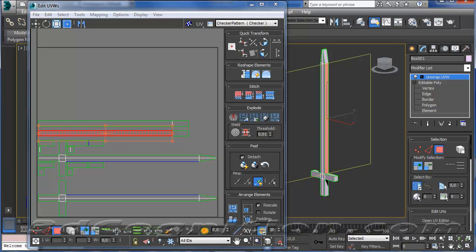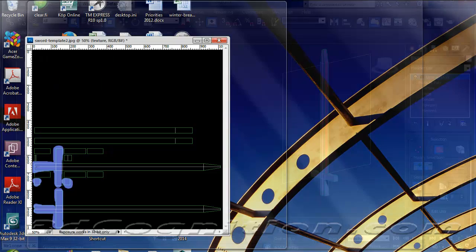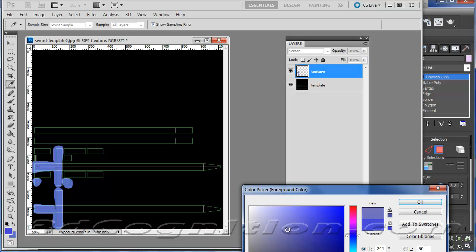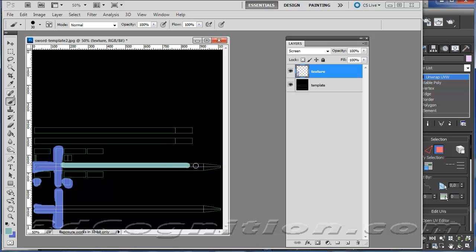Let's go back to Photoshop. And we're here. And I'm not going to worry about, again, making this too fancy. So let's say that the sword, just so we can tell the difference here, is kind of a greenish gray, like that. And that will be my sword.